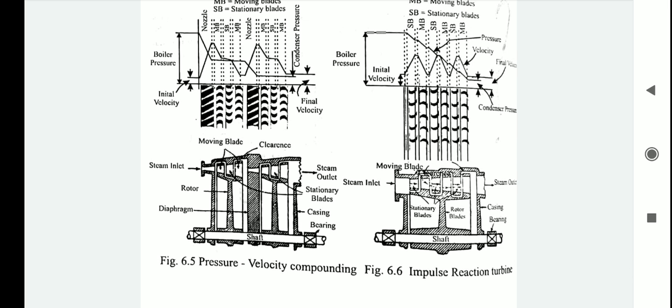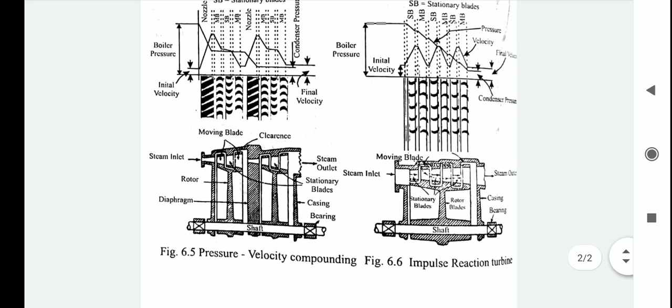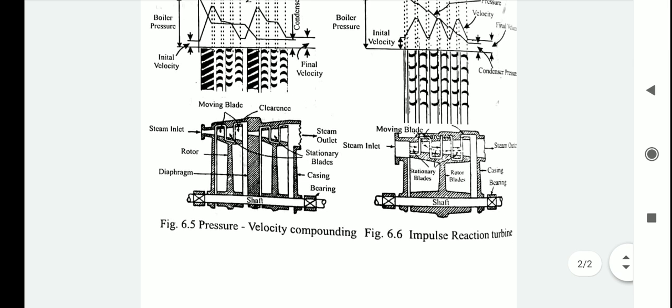The high velocity steam parts with only one portion of its kinetic energy in the first set of moving blades, and then passes into the fixed blades, where only a change in direction of the jet takes place without appreciable loss in velocity. This jet then passes on to the other set of moving vanes, where a further drop in kinetic energy occurs. This type of turbine is called a Curtis turbine. So this is about pressure velocity compounding.